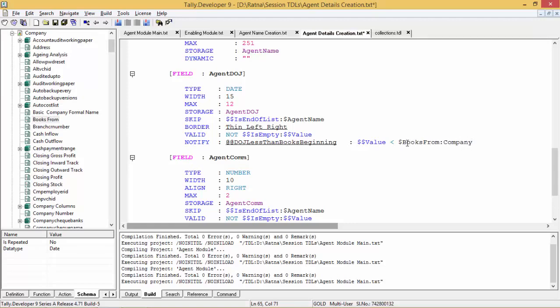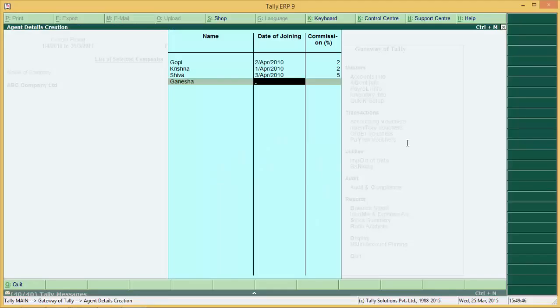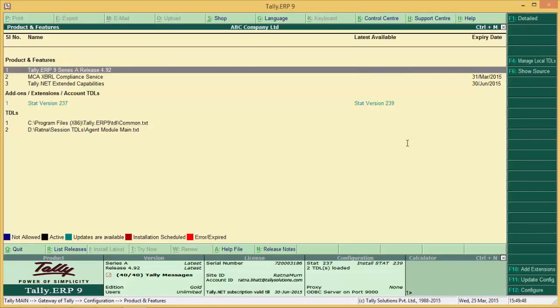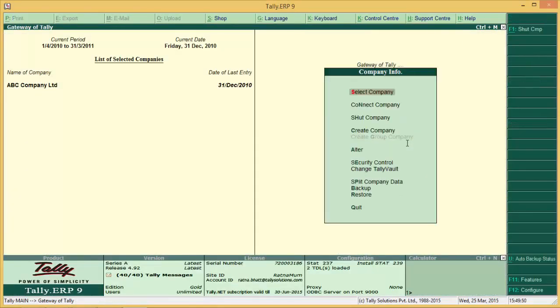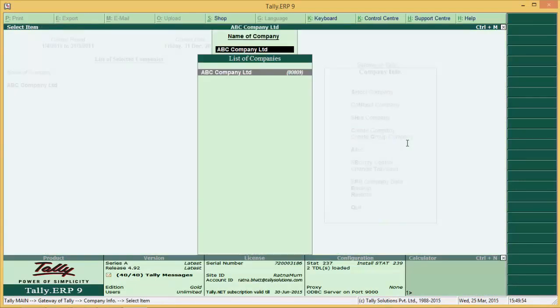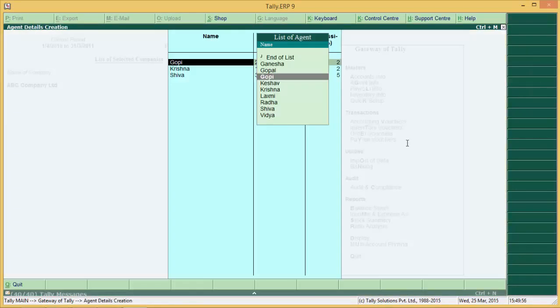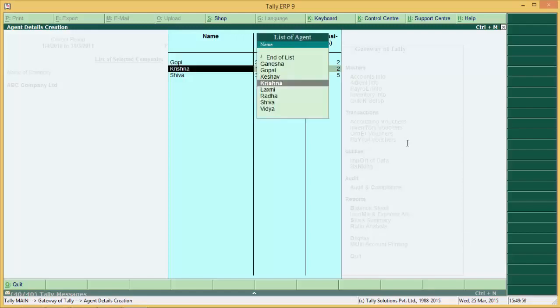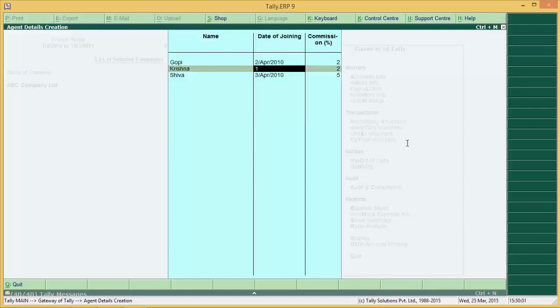Which company? Current company. Right. So now let us execute and check our date of joining. Our books beginning is from 1st April 2009, right? So we'll go to agent info and try to provide a date as 1st April 2008.